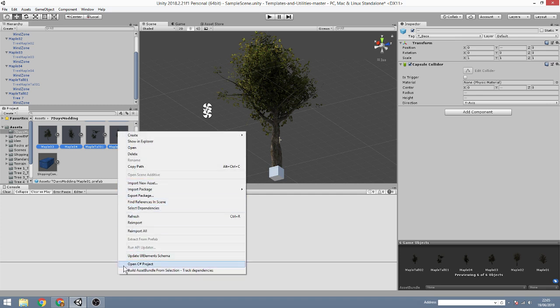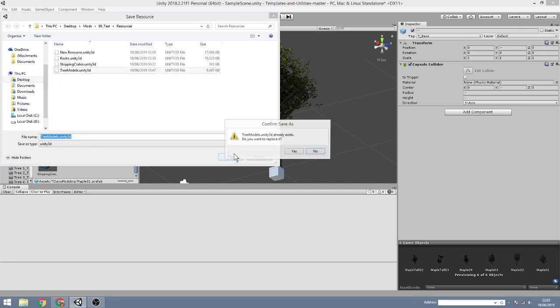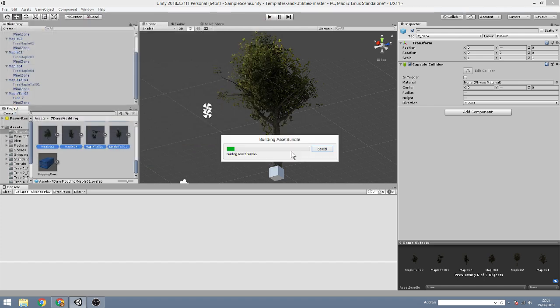So we're going to build an asset bundle from selection, track the dependencies there, and just call it tree models.unity3d, overwriting our previous one because we're just adding to it. So let's go and build that bundle, and then we'll see what it's like in game. And hopefully it's going to be pretty cool.